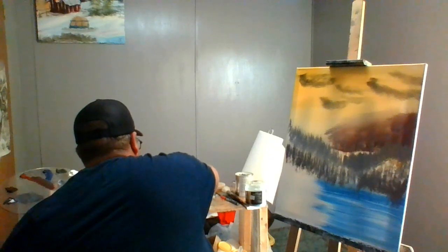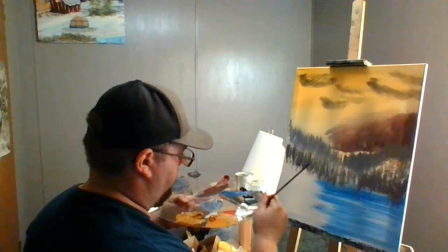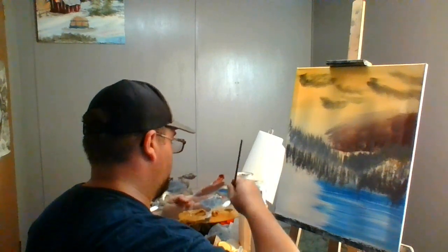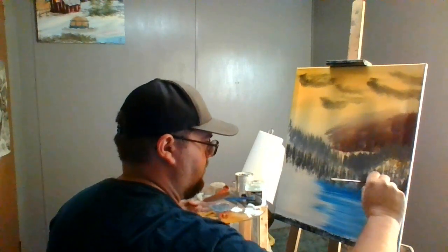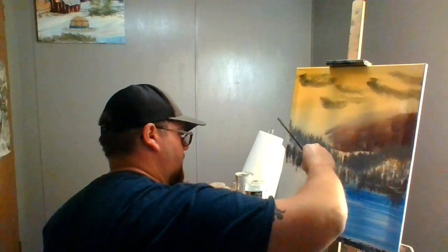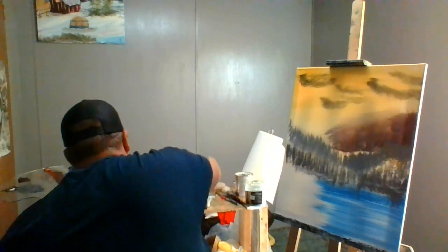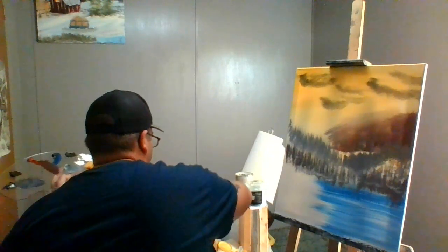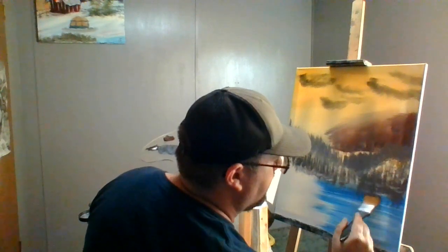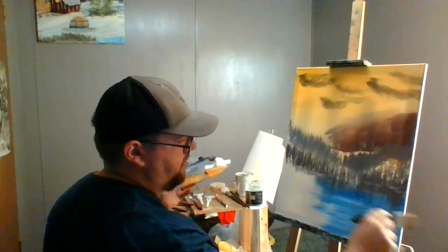Come in here with a clean fan brush. Looked up. It looks like you got tons of little things going on there. Alright. Now, let's come in here with a little clean brush. Favorite thing for this technique. And down, we're going to create little reflections and blend them in.